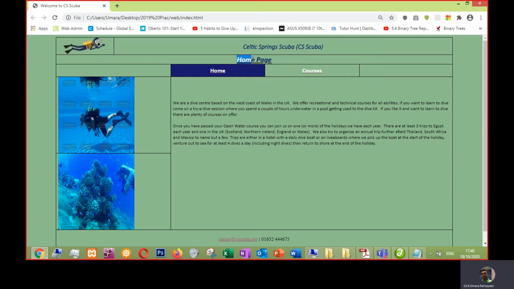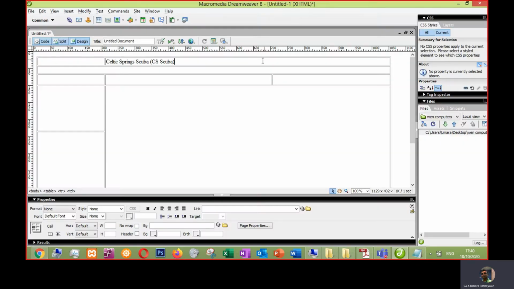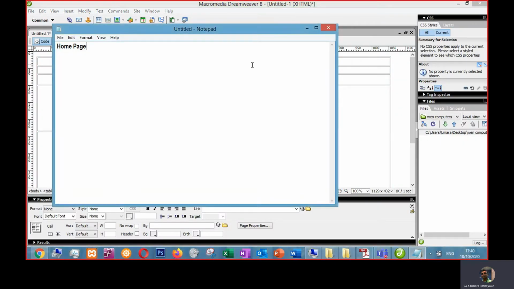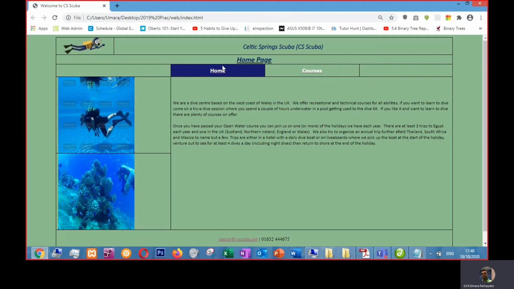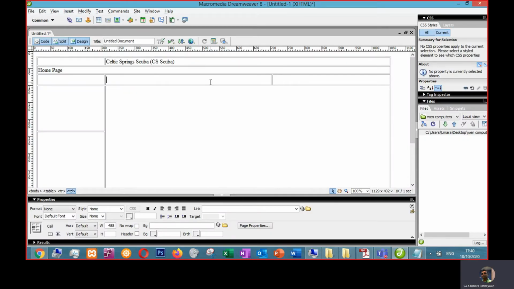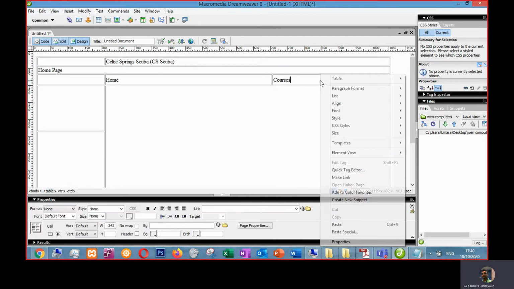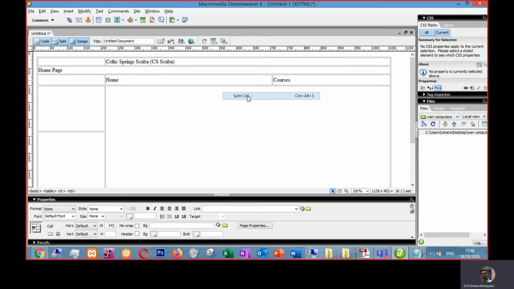Let me get the other text as well, the page title. And then the two buttons, Home and Courses. We add another column here: Table, Split Cells.